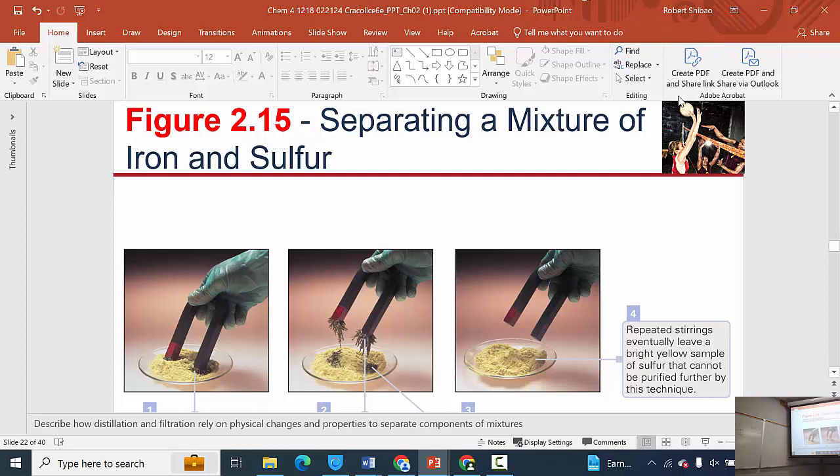Yes? So referring back to the moment, that's how you separate salt from ball bearings as well? You can separate salt from ball bearings if the ball bearings are magnetic. A lot of ball bearings are magnetic. It depends on what metals they're made out of, but some ball bearings are not. Like if you get to the 304 stainless steel series, those are non-magnetic. So you wouldn't be able to separate it that way.